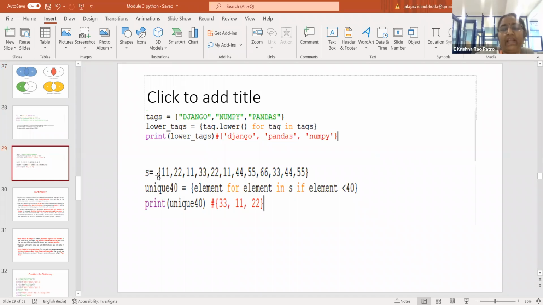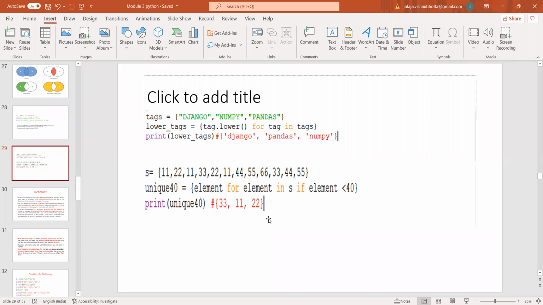A set is going to take these duplicates, but whenever I try to print this set, the duplicates are dropped and only the unique items are printed. This is the output you are going to get whenever you print the newly formed set. Am I clear? Yes, ma'am.